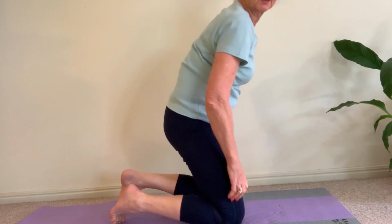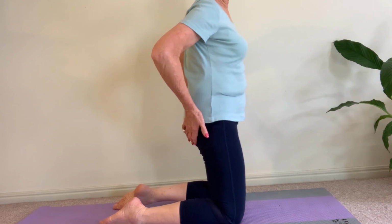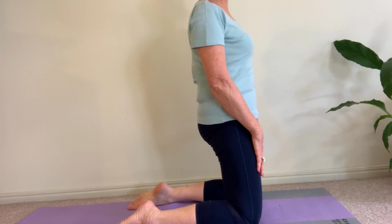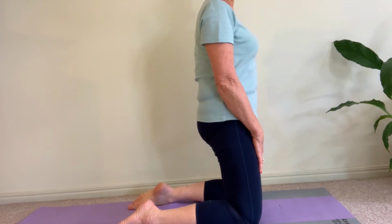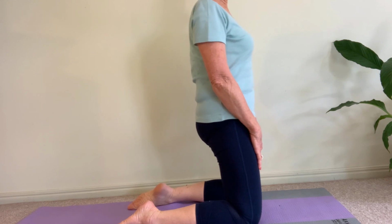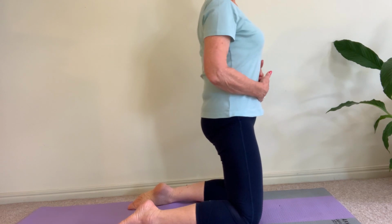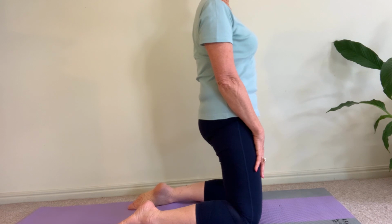And we'll work with opening up this abdominal space and balancing our emotional response to what goes on around us. We're going to work with the camel. Sorry, you can't see my head right at the moment, but I hope you can hear my words. So take your focus to your abdominal space here, working on balancing the emotional response.